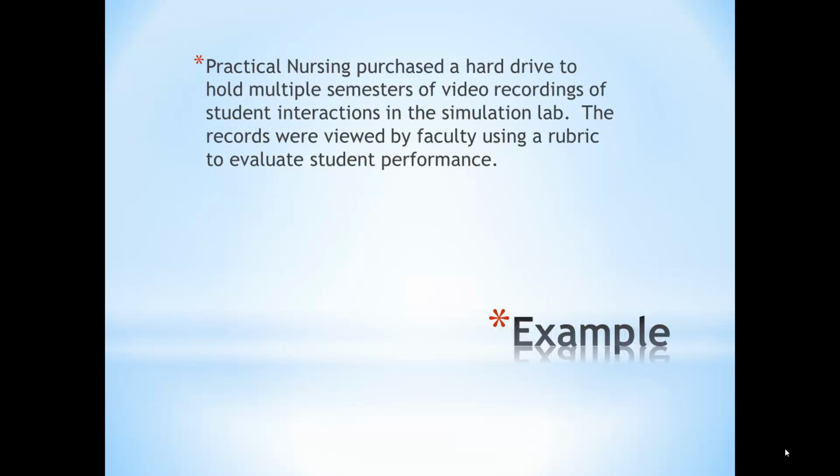The example I'll use here is Practical Nursing, who purchased a hard drive to hold multiple sections of their video recordings of student interaction in their simulation labs. The records were reviewed by faculty later on using a rubric to evaluate student performance. They used those rubrics over time to make decisions about changes to the curriculum.